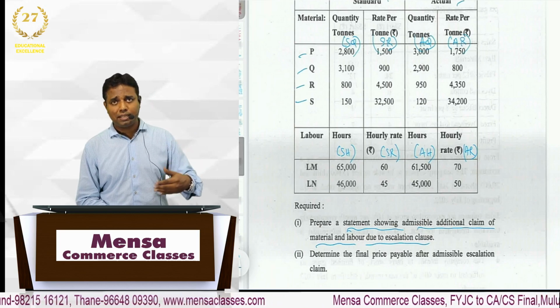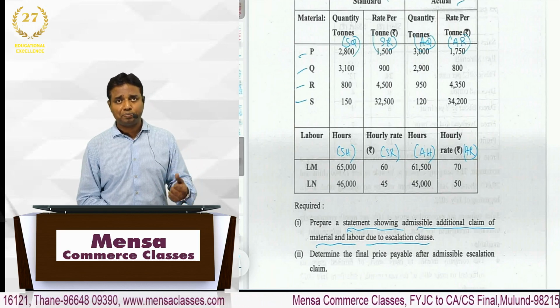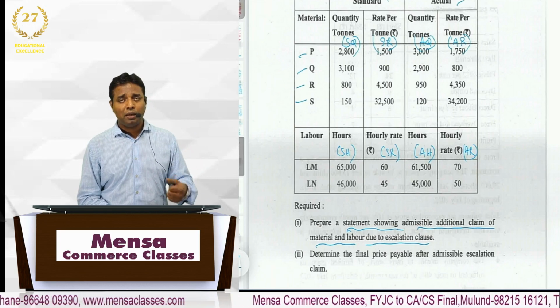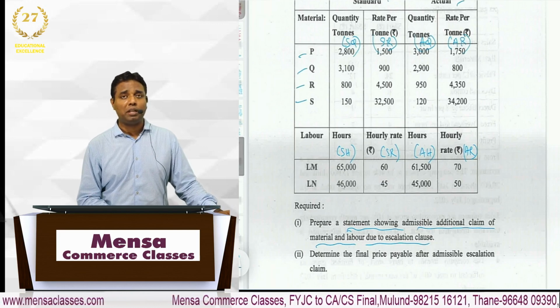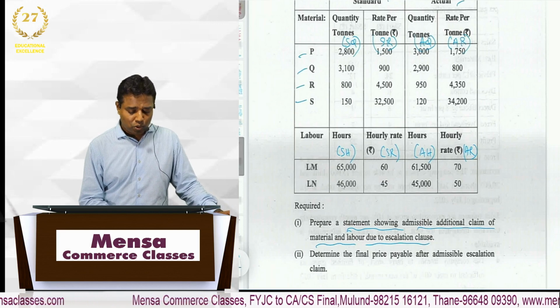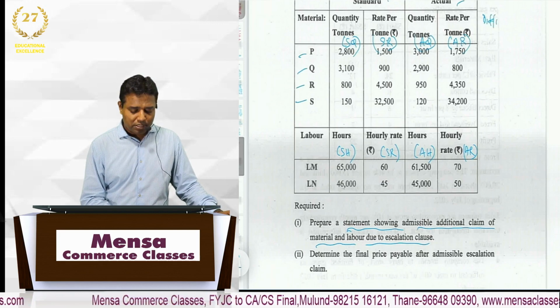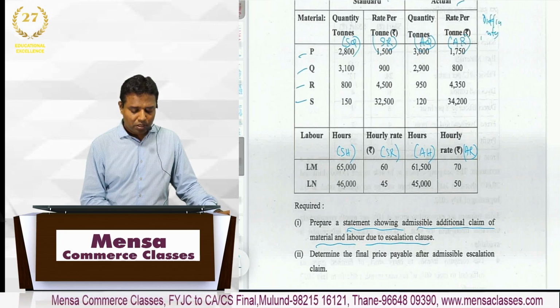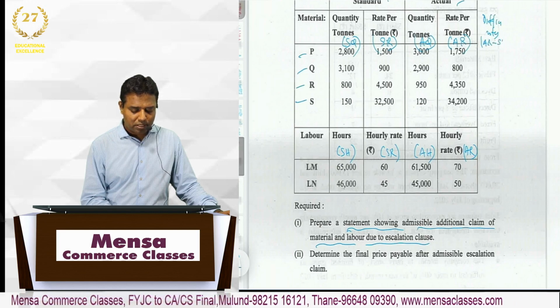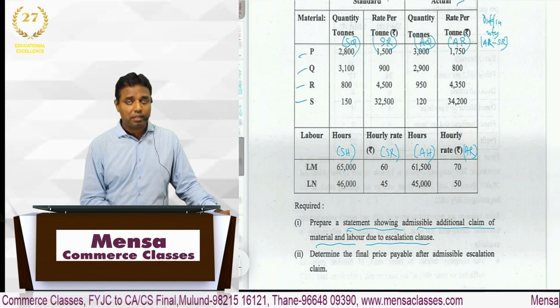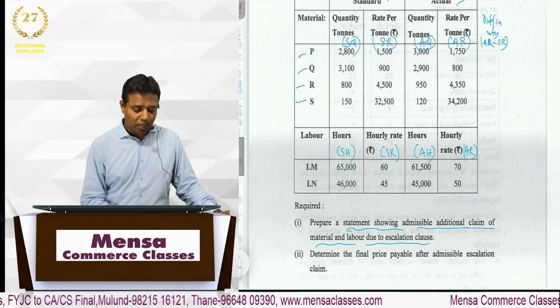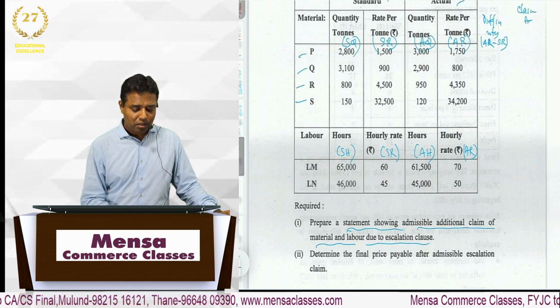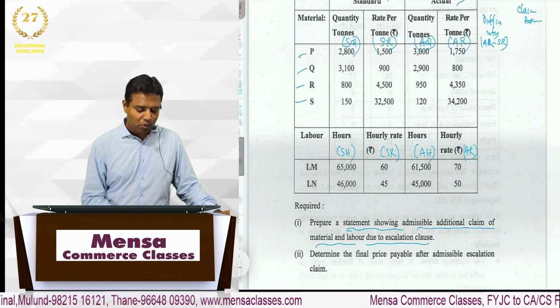And if there is a decrease in price, that much reduction we will get. Multiplied by which quantity? Obviously the standard quantity. You are not going to pay for inefficiencies, right? So what we'll do is, we'll write difference in rates, that is your actual rate minus the standard rate. If there is anything more, we have to pay it. So we'll say claim admissible claim.